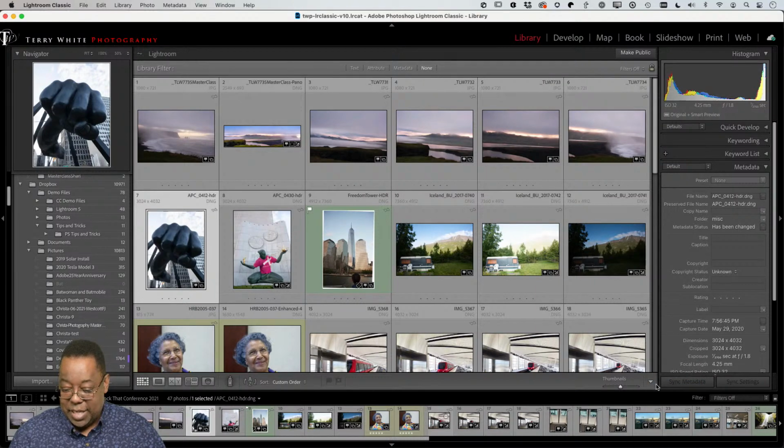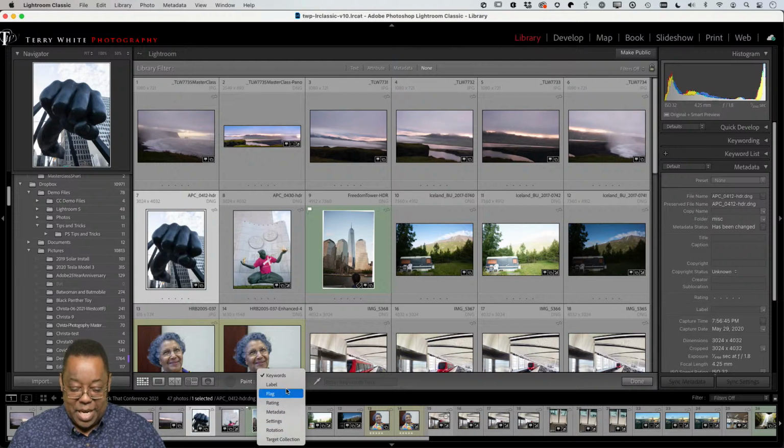So I could turn on flagging, I could turn on ratings, I could turn on all of the things I want, color labels, rotation, and it just gives me all their buttons down here, even though you can use keyboard shortcuts for all of these things. But one of the things I have turned on is the spray, the painter. And what the painter is good for is when you want to apply the same thing to multiple images quickly.